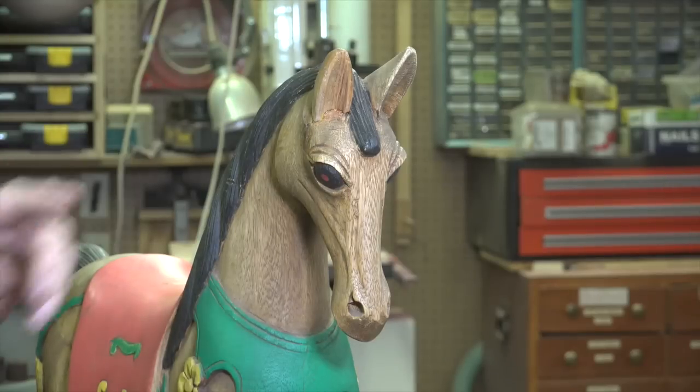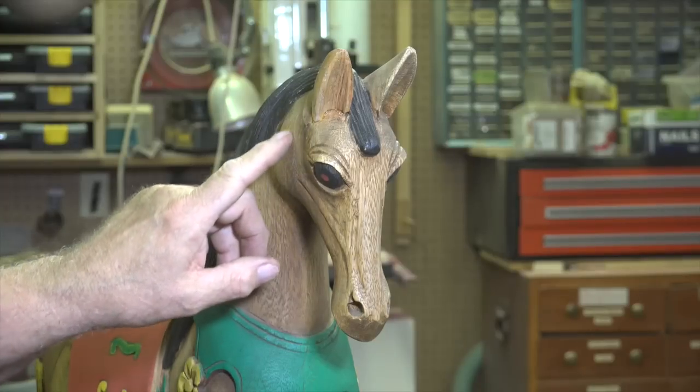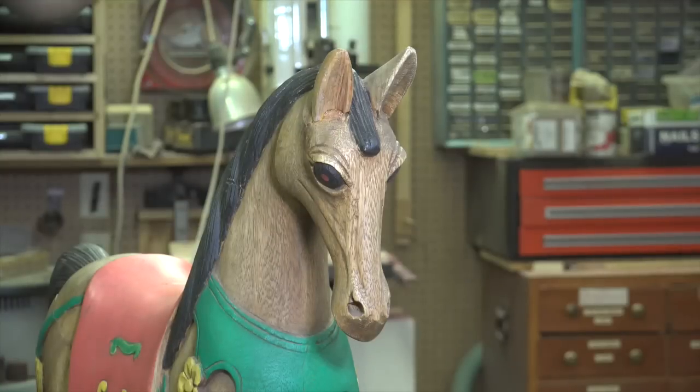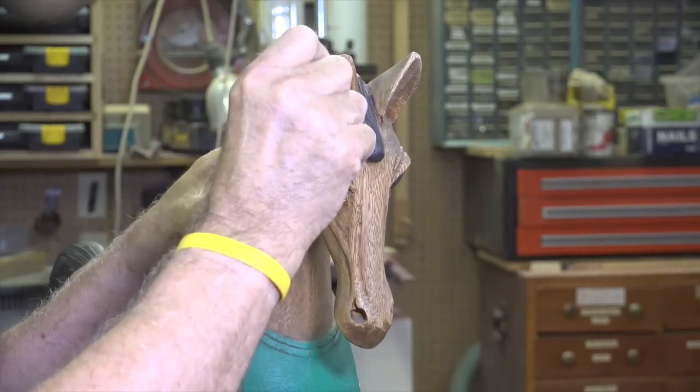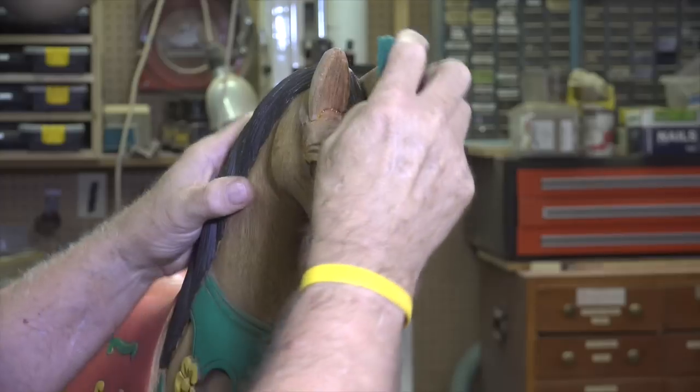I'm not sure if you can see that, but it has darkened it. It's actually toned it down considerably from how white it was before. So I'll let that dry. I'll rub it off with some Scotch-Brite, and then I'll try to start with the lighter colors and apply those first and see if I can get it built up. It sure doesn't look like it's too much different from the horse right now, so maybe it'll only take a couple coats. Little Scotch-Brite on the ear, sand that sanding sealer a little bit.